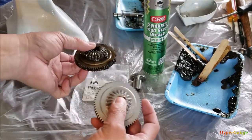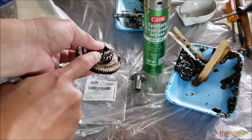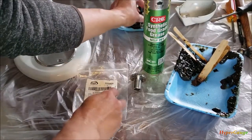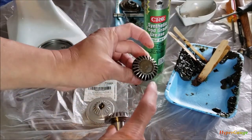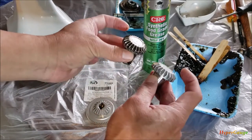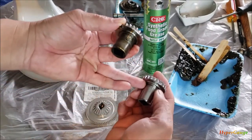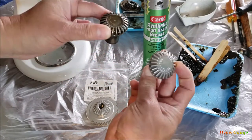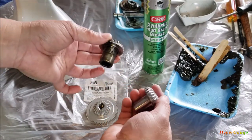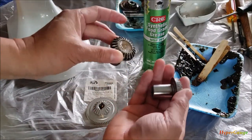So this is the old gear — and compared to the new one, see the wear in here, in this area. Huge difference, so this one is definitely gone. Now this is the interesting thing: this is the old gear for the hop attachment. It's actually not wearing that badly, but the main difference — see the groove lines here — it's all smooth on the new one. This is the OEM replacement part, but they're not exactly the same. Maybe my unit is very old, that's the reason. I'm not sure, but I checked with the vendor and they confirmed it works.